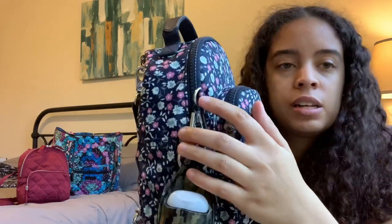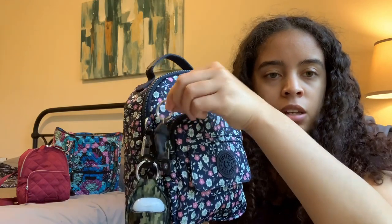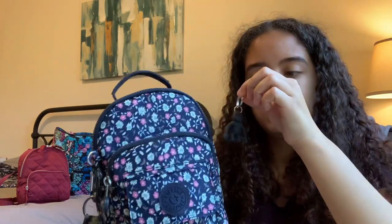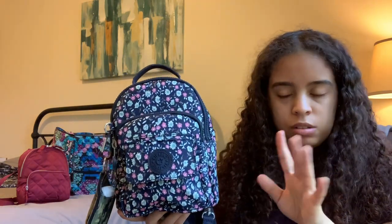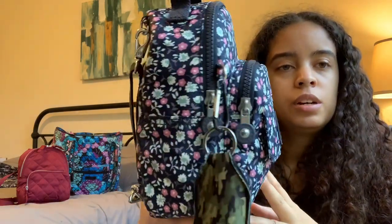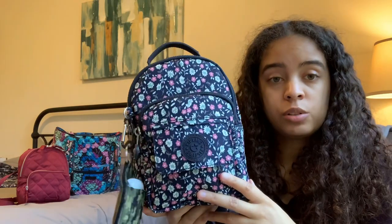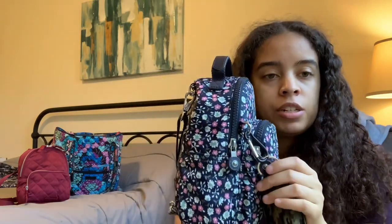This also has a D-ring on the outside, which is where the monkey was hanging. The monkey is just about the same color as the background of this bag — I'd say the background is like a navy-gray mix. Instead, I used the D-ring to hang my hand sanitizer from, so that's where that's chilling right now. And then the main interior has got one zipper. Since this is a small bag, I think one zipper is perfect.